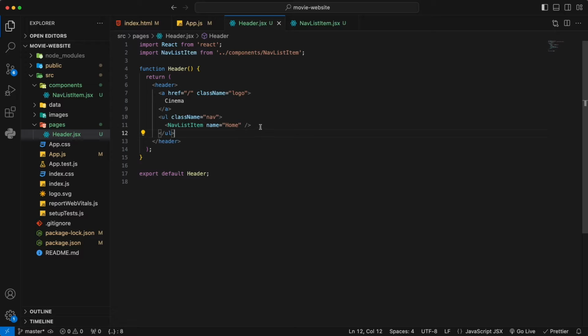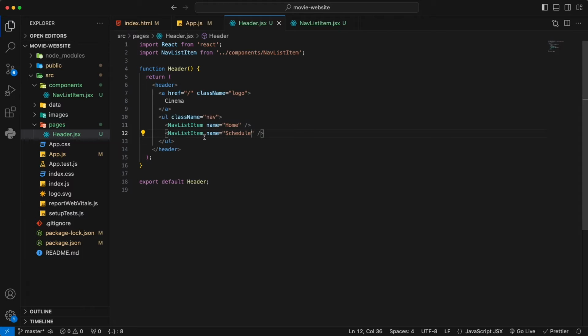So that's one thing to take away from today. Some people might ask, well, this is not saving a lot of work, because you have many list items in your navigation. You have your home item, and you probably want to create a second one, like a schedule. You still need to create it for the second item to show. Yes, you're correct, there's still repetition. How come this is going to save a bit of work? The magic is that we do not do it this way. We have to do it the data way.